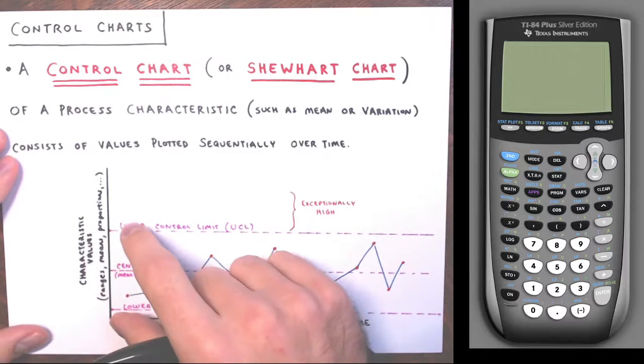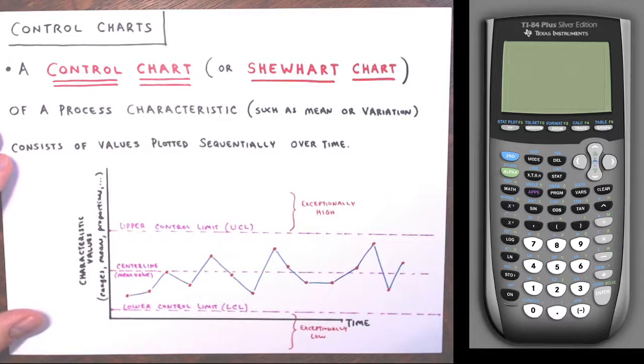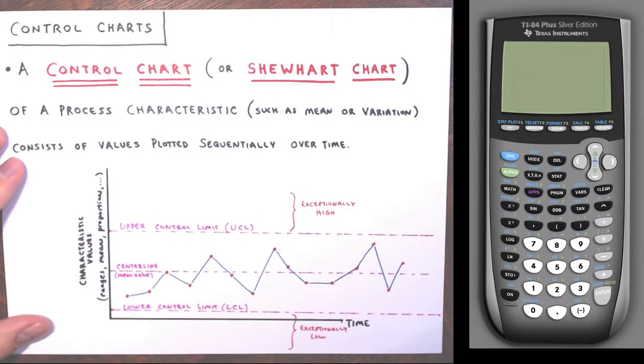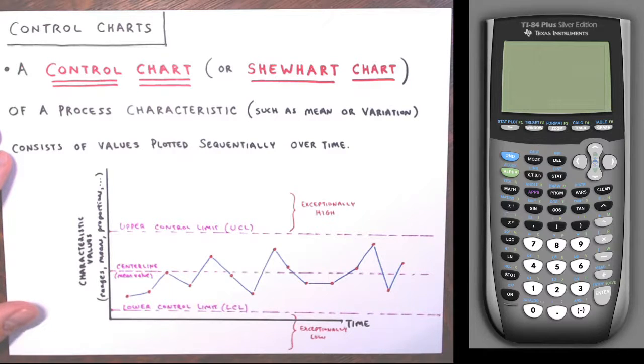Well, now we're going to have these lines, these upper control limits and lower control limits, to help us determine that more specifically. So if any particular data point shows up above the upper control limit, we'll consider that point exceptionally high, and then the process out of statistical control. And if any data point shows up below the lower control limit, or the LCL, again we'll consider that point exceptionally or significantly low, and then consider that process to be out of statistical control.